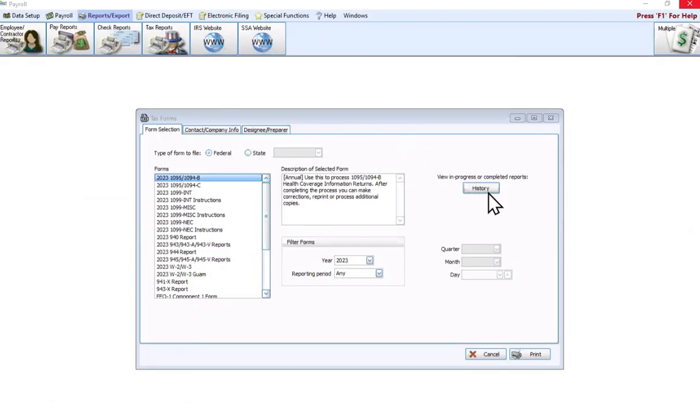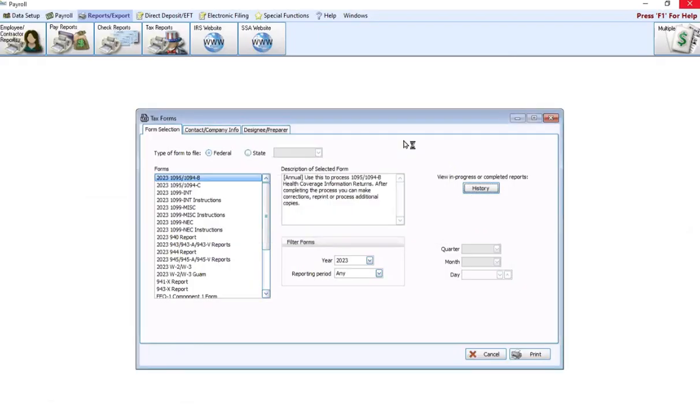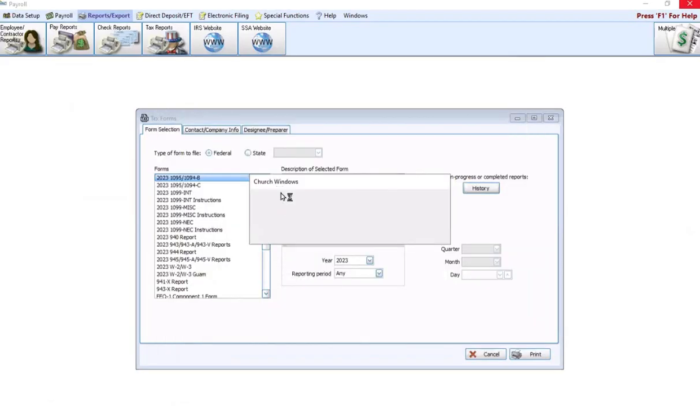And if we choose to do that, let's go back into our history. I want to do that for my 941 form that I just did for quarter 2. So right here's my quarter 1, and 941 for quarter 2. I can click View and Print, and I could create and print another hard copy of it if I wish. But I also can go up to Print here, and I can choose to export it, changing it to something like Microsoft Print to PDF.